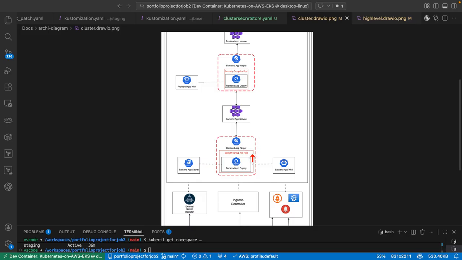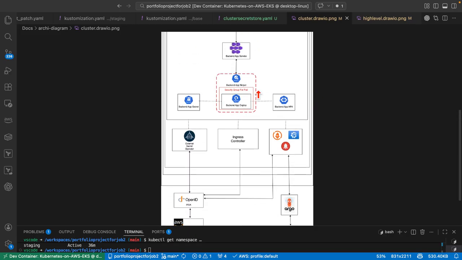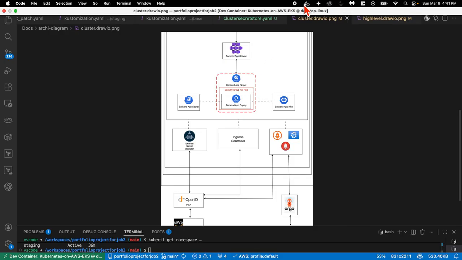Because I implemented security group for pods, each pod will have an ENI. Each pod can have its own security group.